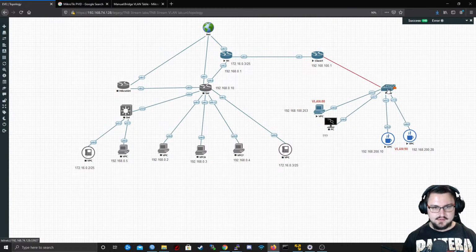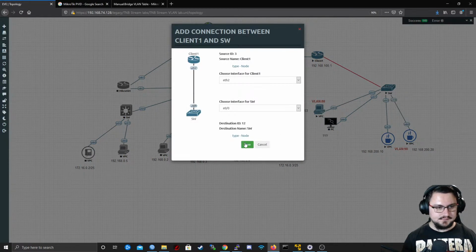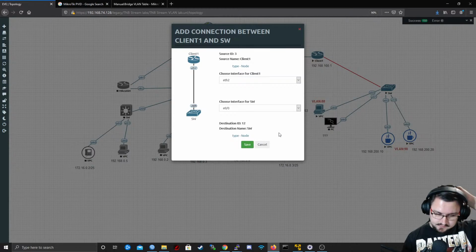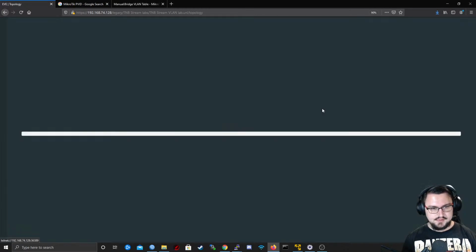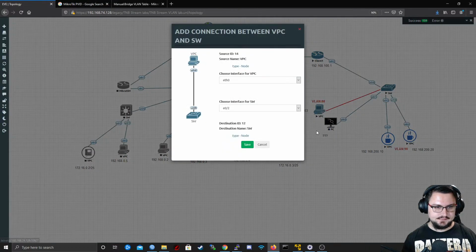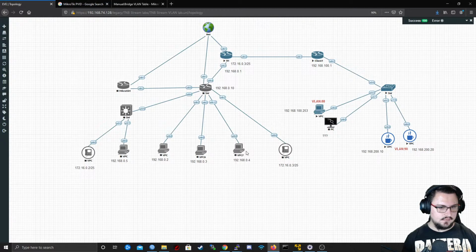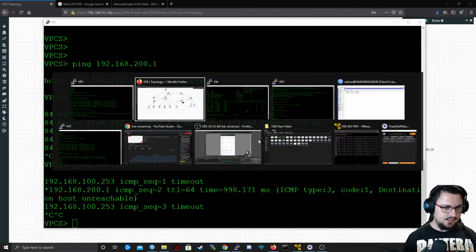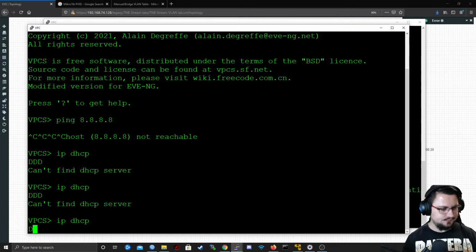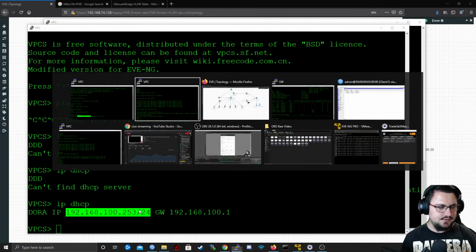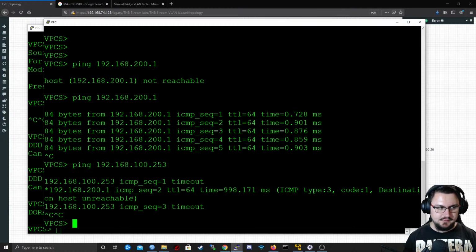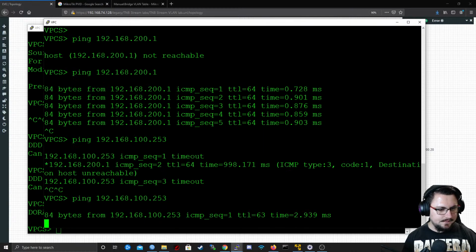Yeah, so let's just reconnect these cables quickly, because I don't know why it happens. It's annoying. And I might have to restart some devices again. Delete you, connect you up. And let's see, can we now get a DORA? There we go, that looks good. So now we've got an IP address of 253. So let's go back to coffee 1 and see, can we ping?